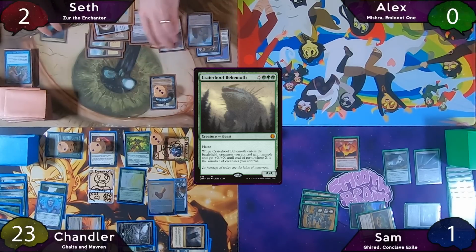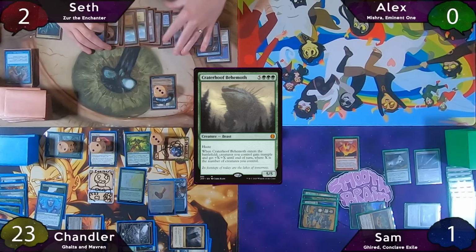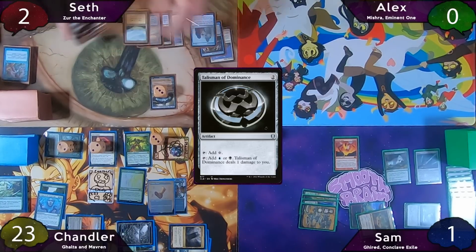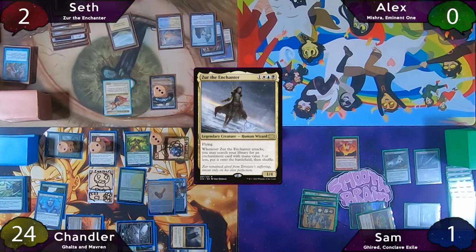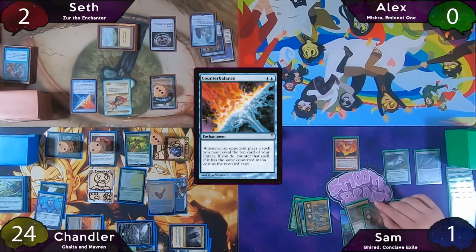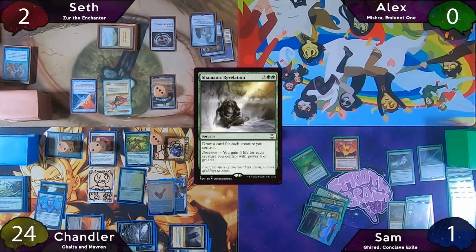Toski will draw Chandler a total of 7 cards off this, and then the turn is passed to Seth. And 5 cards are discarded during cleanup. On Seth's turn, he'll cast Talisman of Dominance, then he'll tap for 6 and recast Zur, and then he'll cast Counterbalance. The turn is then passed to Sam, and he'll start off with a forest. Then he'll cast Shamanic Revelation. Seth declines Counterbalance, so it'll resolve.